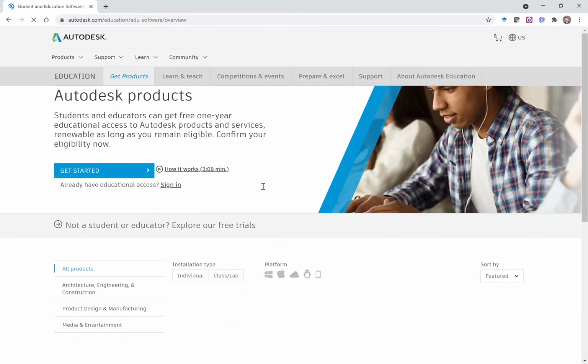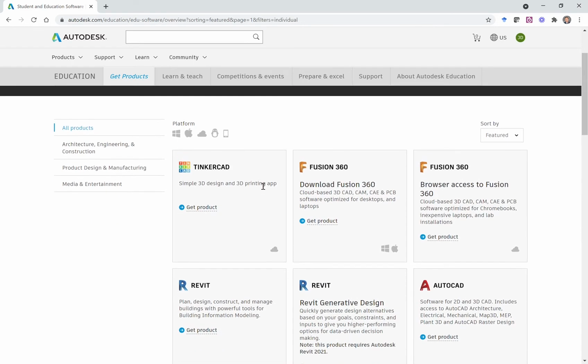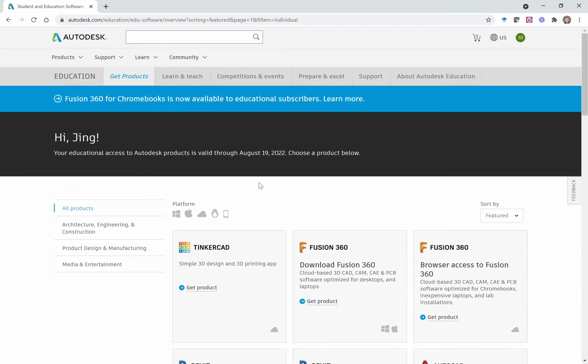All right, so now once I sign in, just give it a second. If it's your first time signing in, it will pop out another window showing get started. And you go there, they will ask you some questions such as which university, which country. So once that is done, they're gonna send you an email to your EDU account, and you just verify that you are the user of that EDU account. Then you're gonna see this page.